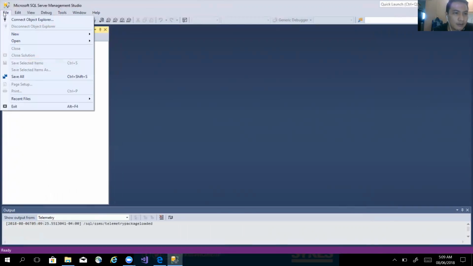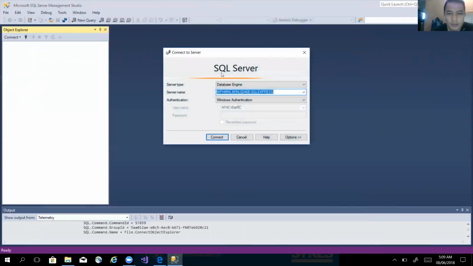Let's connect. That's how you connect to a server. Just select the database engine, and this is your machine name, computer name, and this is the instance of the SQL that's installed on this machine. But I don't have this SQL Express right now, so I'll try to connect to another machine.